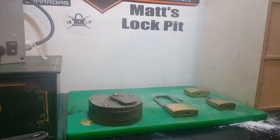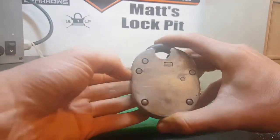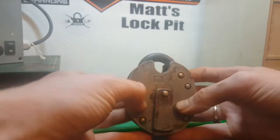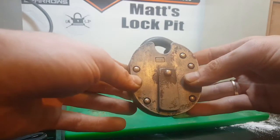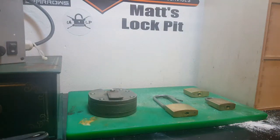Well hey guys, welcome back - we've made it to the final part of the video. I've taken the padlock out of the vinegar, it's come out lovely. I've literally spent a minute, maybe a minute and a half rubbing it down with some steel wool and a wire brush - look what we've got! Lovely - you can't fault that. I've had a piece of piano wire inside and all the levers are moving nicely. I'm going to get it into some WD-40 so it doesn't rust up, get it all cleaned out, and graphite powder up the levers. I'll show you the finished product when I make a video of myself picking it.